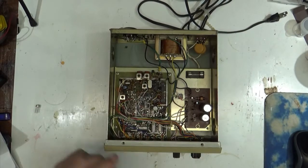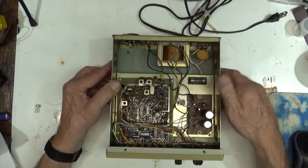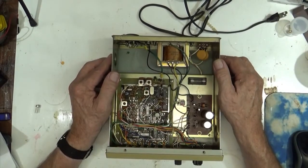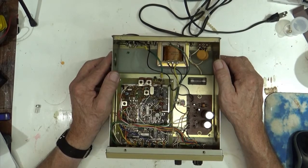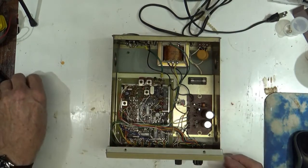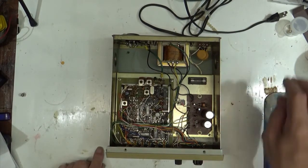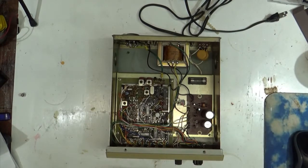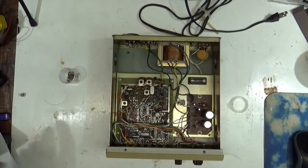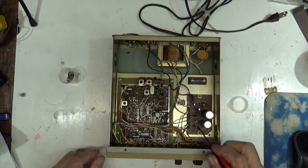It doesn't look all that complicated, but I went through this thing, and I'll tell you, as far as power supplies go, weak is not the right term for this. It's horrible. It's just a horrible power supply. What I've replaced so far in this, just to show you the basic stuff, I went through the power supply first off. It was not working. It had a little Zener diode, which is right down here.